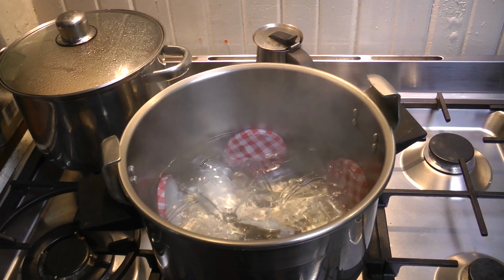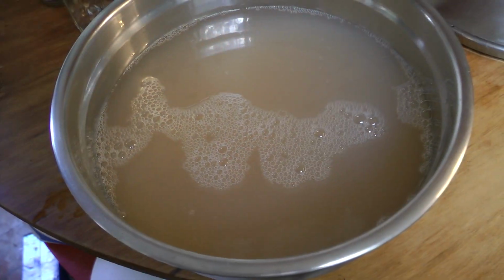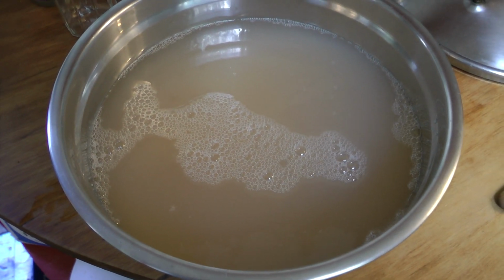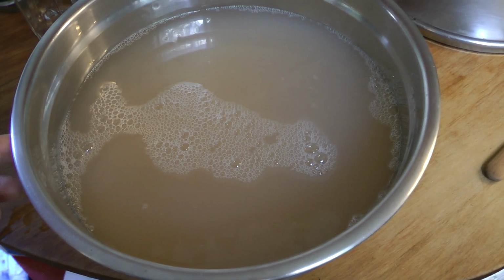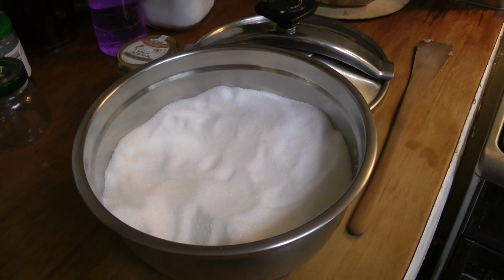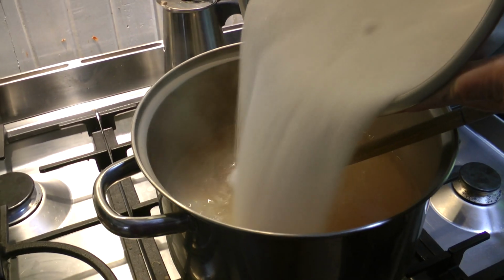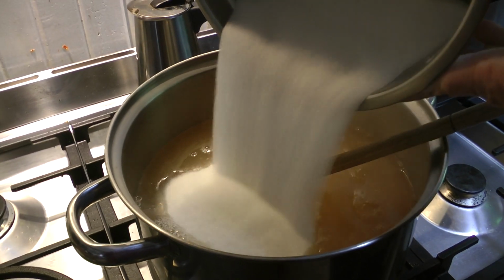The first thing I'm going to do is to sterilize my jars. We're going to put in about the same amount of sugar as there is juice, so you need to measure out how much juice you've got. We're just going to put a little bit less sugar in than juice. Put the sugar in to the boiled up quince juice. Look at all that sugar.